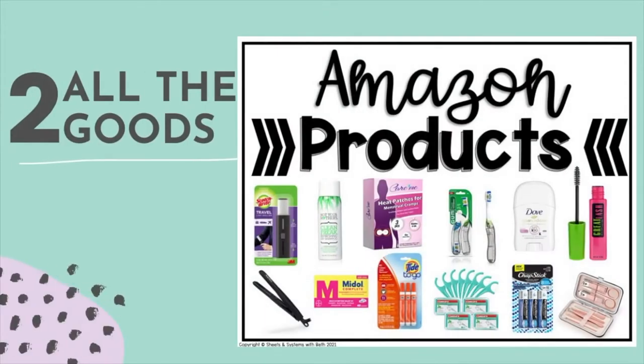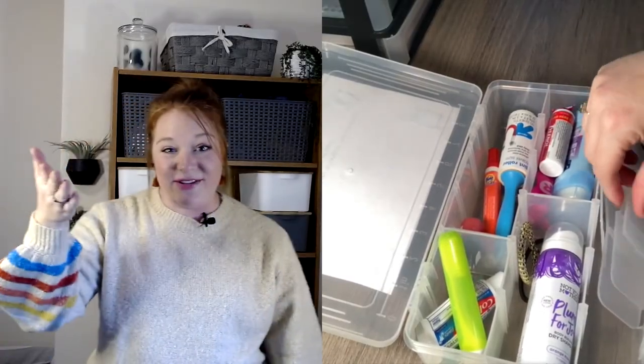Step two: you've got your perfect box, now you need all the stuff to put in there. On my blog, I've listed and linked all of the things I have from Amazon. But honestly, a lot of my stuff I found at Dollar Tree and Target. The one thing I did have to get on Amazon — and it's my favorite part of this entire box — is my mini straightener. It was less than $10. A lot of times I would come to school with my hair wet when I was a teacher, and I would straighten it real quick once it dried during my planning or after school. Let's take a look at all of the items that I keep in mine to give you some ideas for yours.